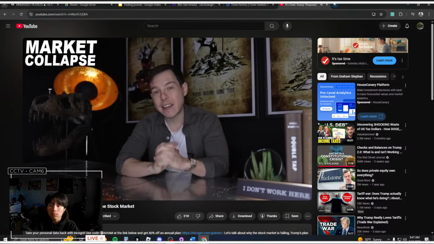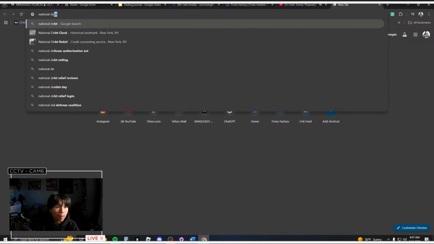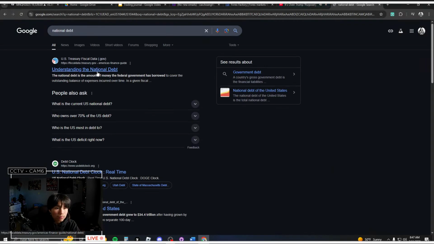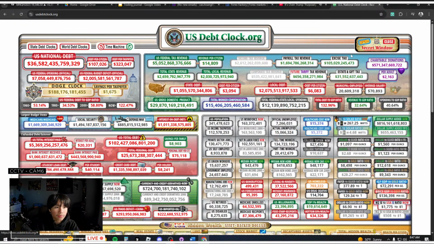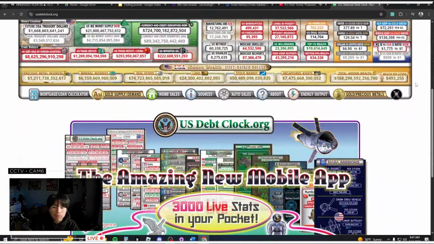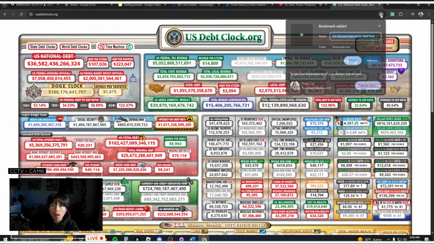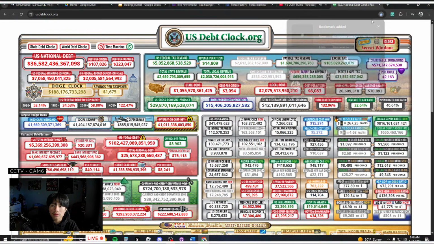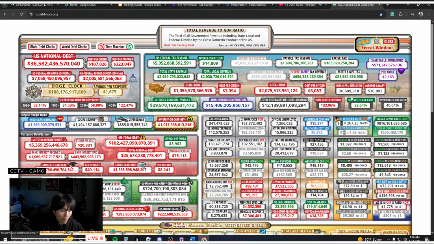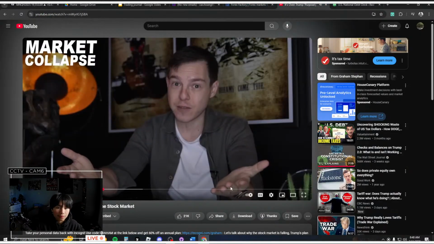Why? Well, when you have a debt this large, you have to pay interest on the debt. And when interest rates are at record lows, paying off the debt is very easy. Like, imagine it to be like a mortgage. Taking out a $1 million loan at 0.5% interest is as simple as spending $5,000 a year to keep current on your monthly payments. But what happens when interest rates go up during a time that you're borrowing a lot more money and you've only locked in that record low interest rate for a few years?